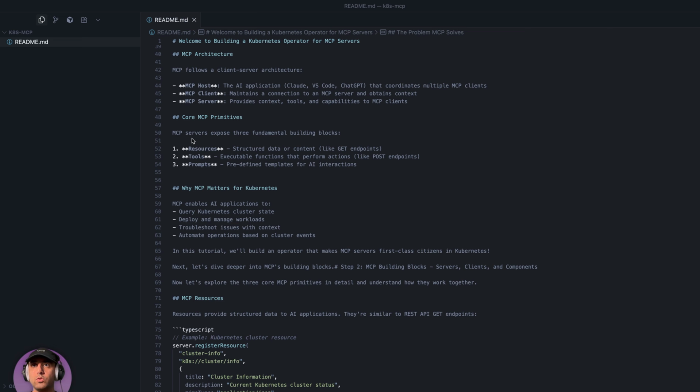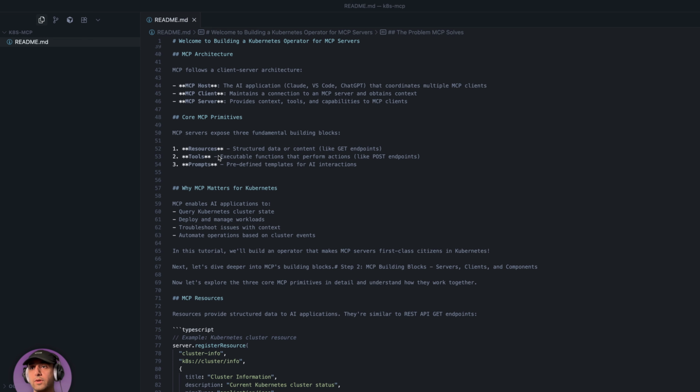Then we have the tools, which are most probably the most important primitive out of the three, which allow the AI application to perform actions and execute those tools. Then we have prompts, which, as you can guess, are a set of predefined templates for interacting with AI.